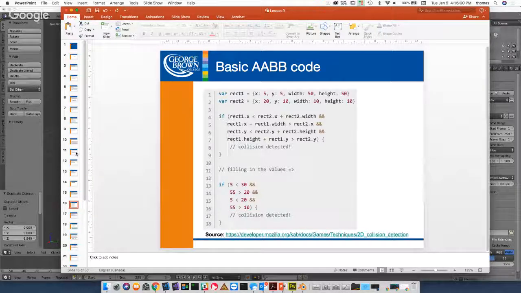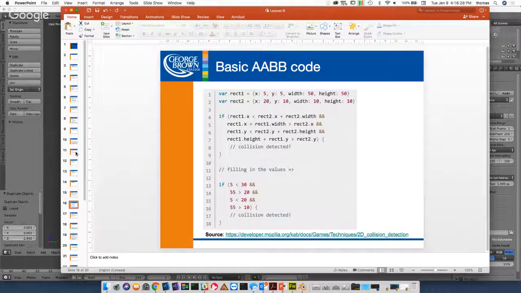So here's an example of some code that you can do that. I have a box, some kind of rectangle. Here's two rectangles, right, with 5, 5 is where it starts, and 50, 50, the width and height of the actual object. And I've got 20, 10, and 10, 10 for my width and height of the object, right? So these are my locations in space. And then what I'm going to do is check each of the objects' heights and widths, right, to check that there's a collision.